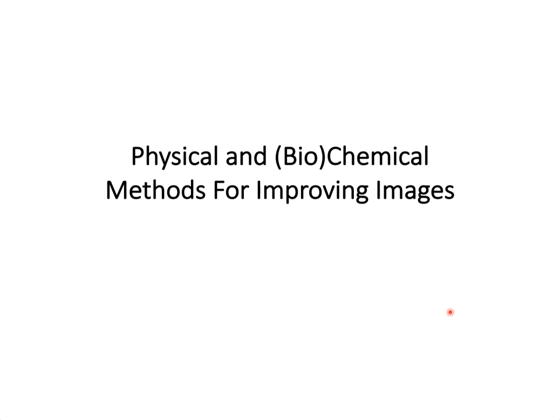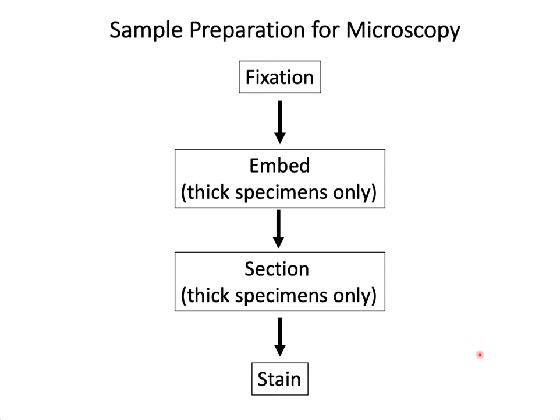So those are some optical methods to improve light microscopy. What are some physical and biochemical methods? So now we can look at the third challenge. How do you handle and prepare your samples before microscopy? Good sample preparation can actually improve on simple light microscopy.